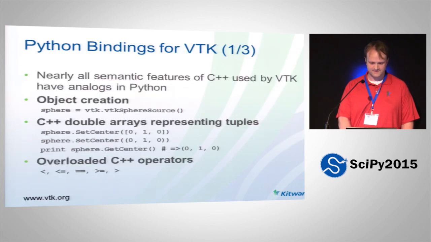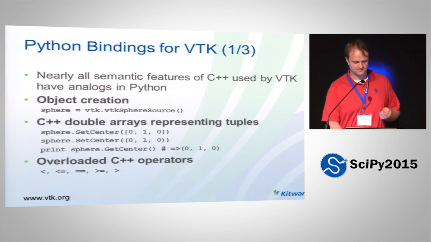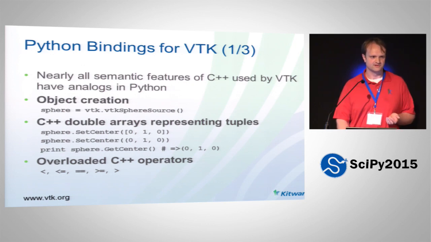using VTK. So Python bindings in VTK have made a lot of progress over the 20-some years that VTK has been around. So object creation looks a lot like creating an object in C++. In VTK, there's a lot of instances where you want to set, say, one point, and it's convenient to define a point in some small double array with like 3 elements. So here, for instance, if there's a center of a sphere, you want to define that in x, y, z coordinates. On the Python side, you can either pass in an array or a tuple for these member functions in C++ instead of some double array.